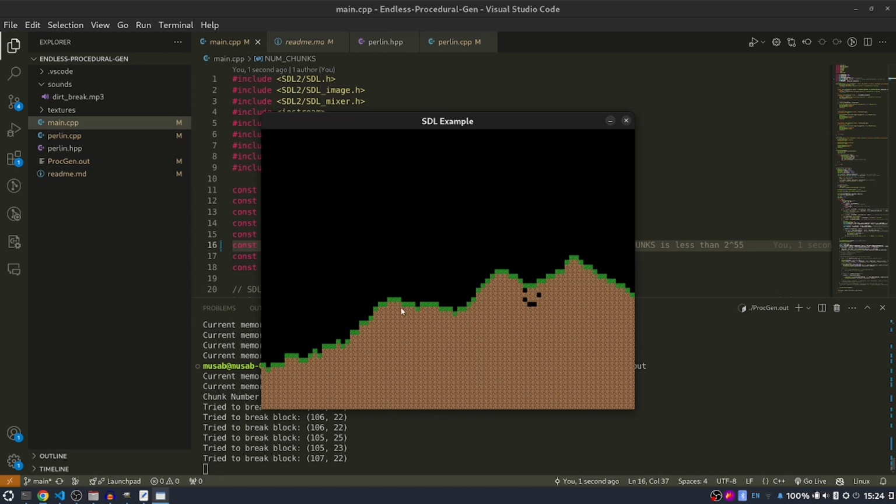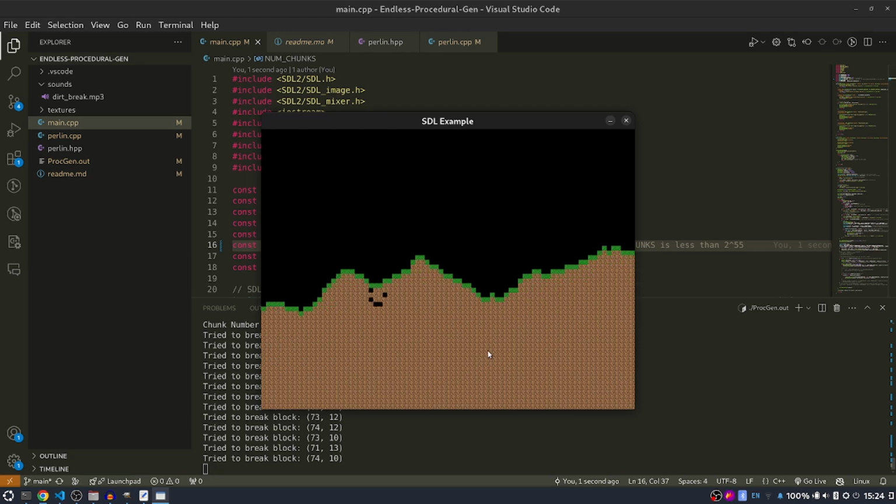So this area is probably chunk 2, and this area is probably chunk 1. When I need to show what's on screen, I figure out which chunks are going to be on screen. So there's chunk 1 and there's chunk 2. And then I'll generate chunk 1, chunk 2, and then one chunk before and one chunk after, something along those lines. And so I'm only rendering 5 chunks at a time.